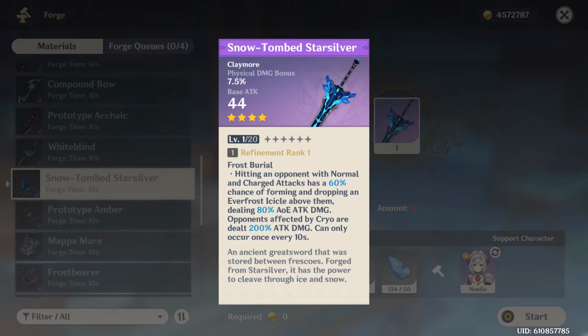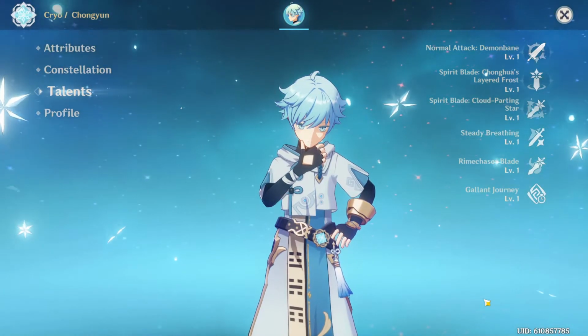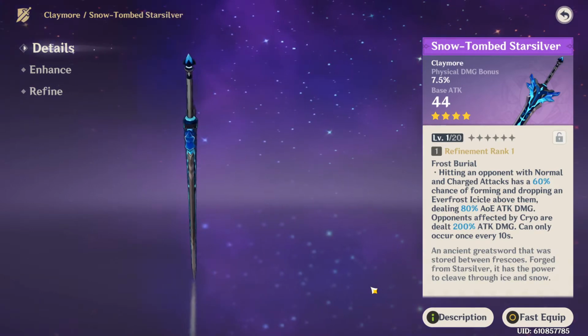Does this mean the weapon is garbage? Not at all. It's just something to be wary of. It just means the weapon is not for characters that lean towards elemental damage, characters like Diluc or Chongyun. Sure, you could use this claymore with them, but I wouldn't really recommend it. For those characters, you'll be doing more elemental damage than physical damage. This claymore is more geared towards the other claymore users.